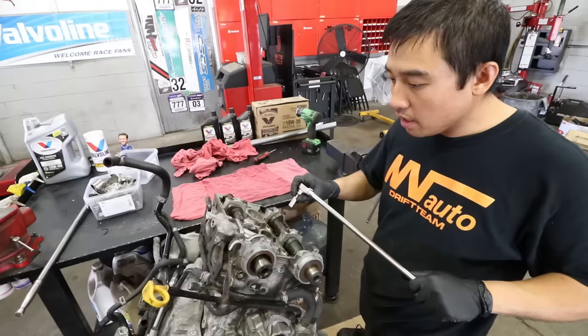We are down to the bare short block. Before we crack it open, we're just going to loosen up all the bolts — it's easier to loosen them while it's on the stand. These plugs access the wrist pin clips. Now we crack loose the case bolts in the reverse order of assembly. On both sides there are 12 millimeter case bolts — one here, one here, a couple inside on this side, and more on this side.